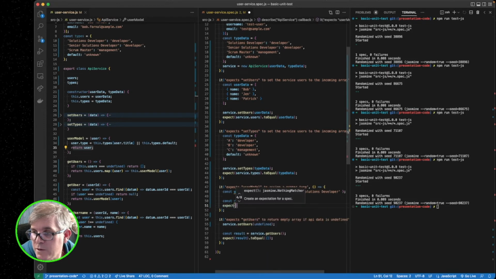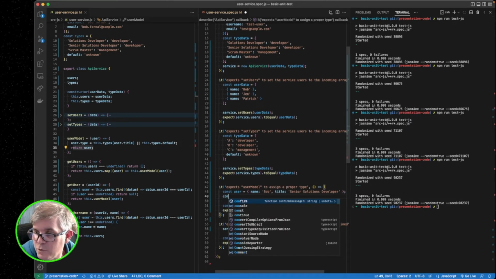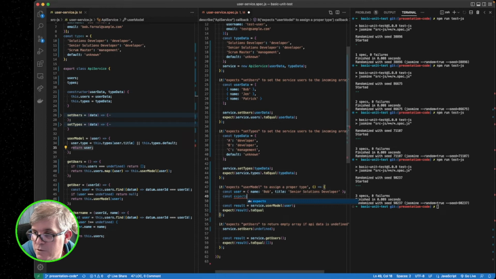We expect result to equal. Well, what do we expect it to equal? Oh, we got 2 equals in the wrong place. Well, this is where I sometimes will put in something like this. I'll do const expected, and it's this, right? Oops, no space. If we put space in, that throws off that.